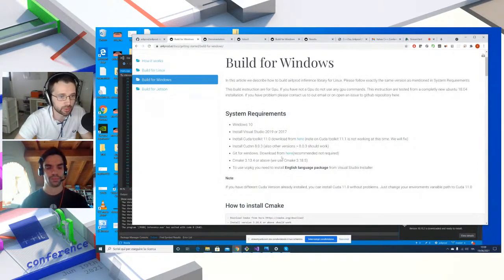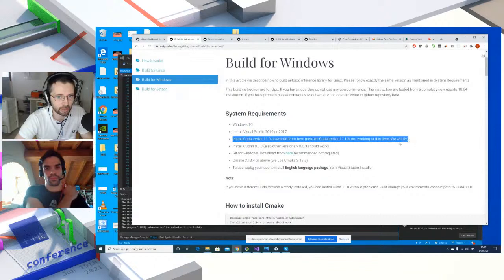Also here, 2 notes. Ai4Prod can be developed on different hardware. If you're using a GPU, please check that you need to install the CUDA toolkit. Right now on Windows, we are supporting version 11.0 of CUDA.